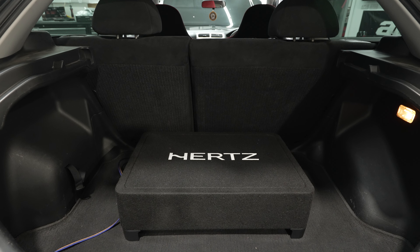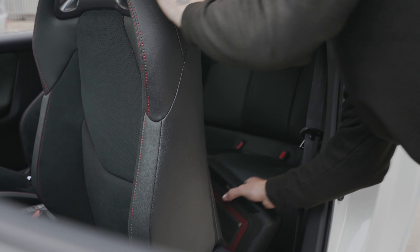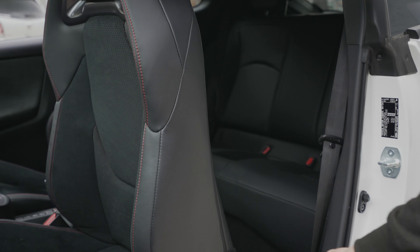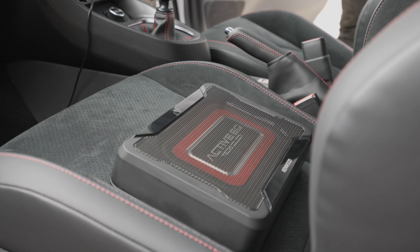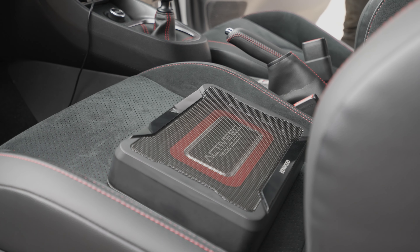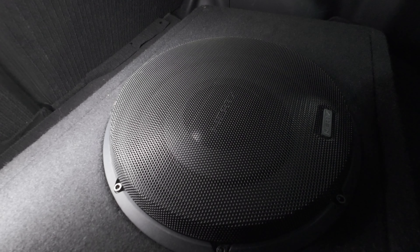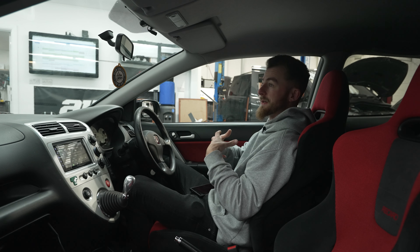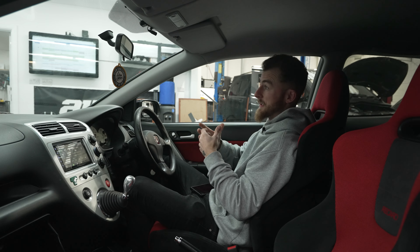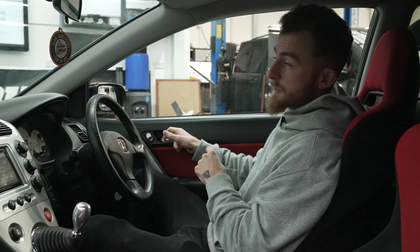People come to me asking for small subs and instantly their question is, what about an under-seat sub? If you're looking for proper deep chest-thumping bass, unfortunately a small under-seat sub — even the larger ones — can't reproduce that kind of bass properly. You'll realise you were missing out on really low frequencies and punchiness you didn't know was there. This outperforms any under-seat sub I've ever heard.